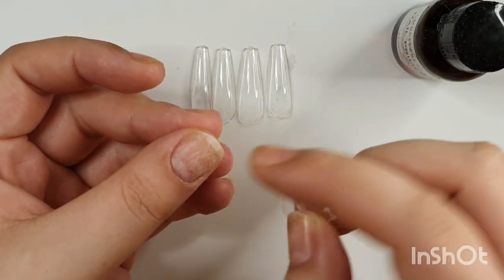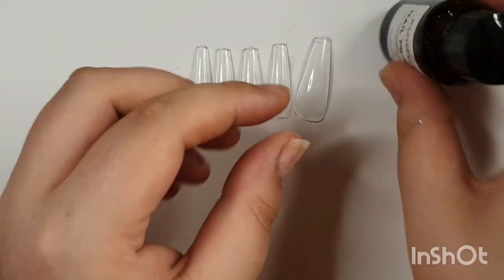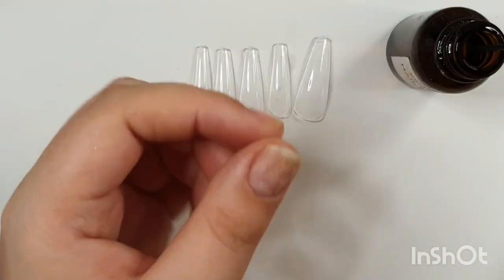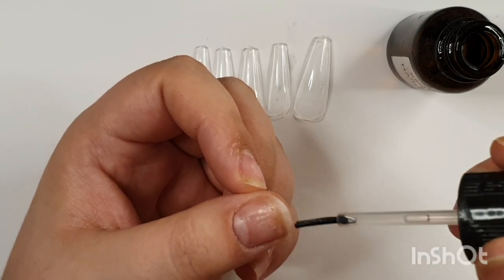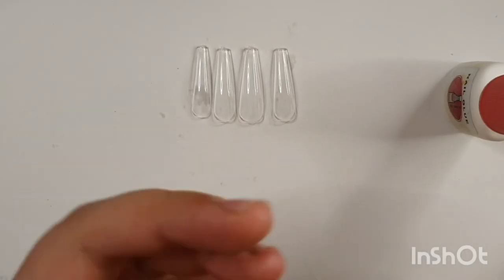Sorry, my words don't come out sometimes. But I'm showing you, if you have a half tip, you would glue that on now and then go in with your primer. But because I've got full cover tips, we are going to prime my nail and then we are going to glue the tips on. And like I said, avoid the skin when putting this on, because it's primer and product sticks to primer.